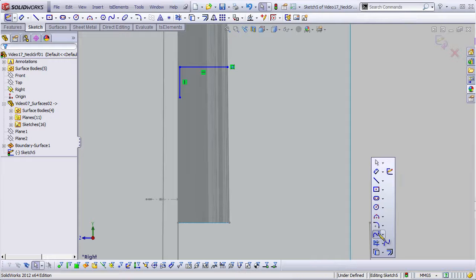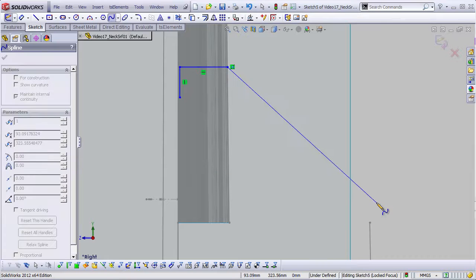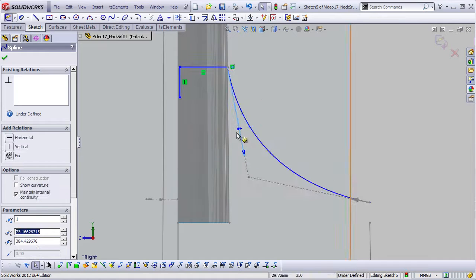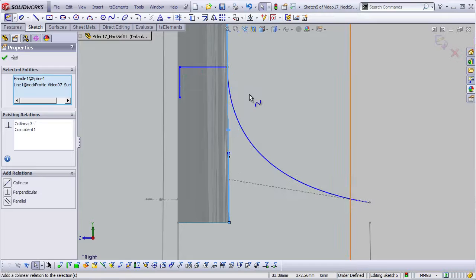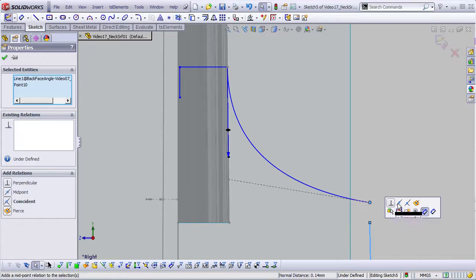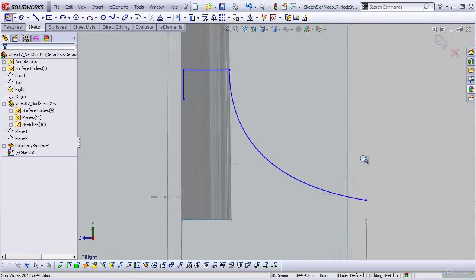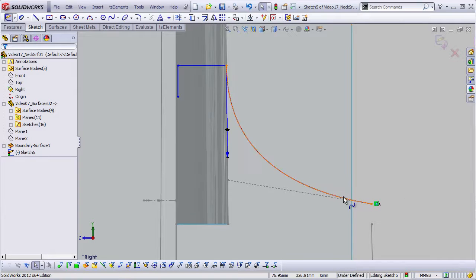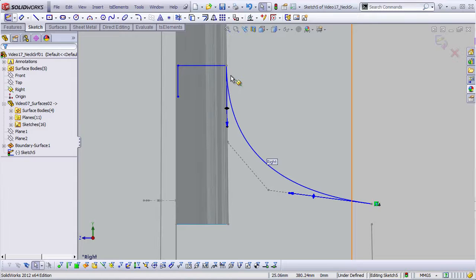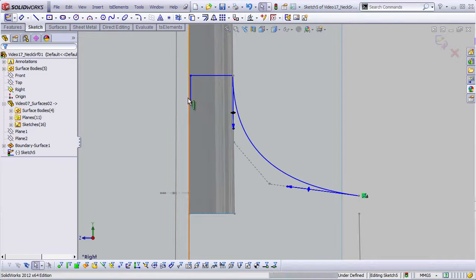Let's do that again. I'm going to grab a spline instead of an arc. That'll give me a little bit more control here. There we go. That's better. So now I'll take this spline control handle and make it collinear with my profile sketch. Take the other end and make it coincident with my back plane there. I could also grab this other end just so that I have a control point here to work with. I could nail that down dimensionally if I wanted to. Don't really need to though.